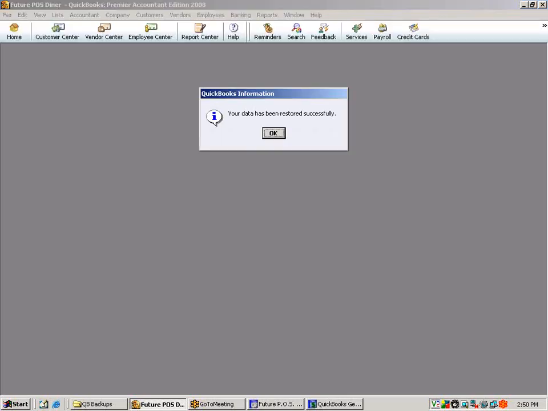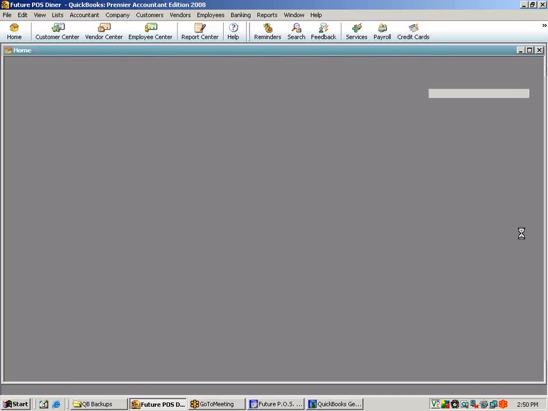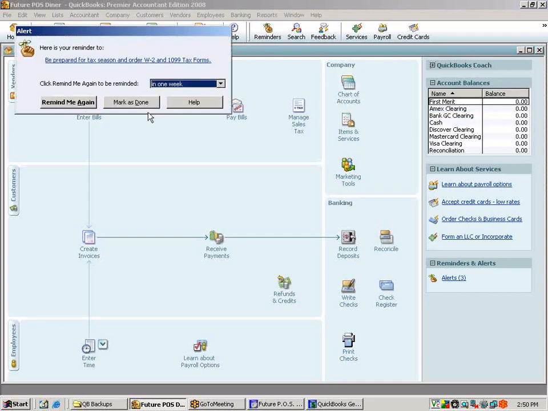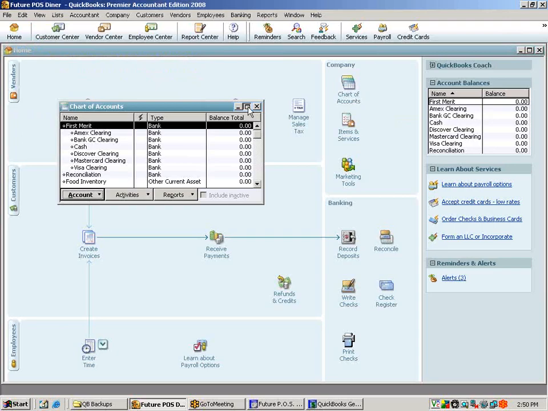Now, when you restore from a backup, QuickBooks asks you to physically type yes, just to be sure you know what you're doing there. Like I say, the reason you'd restore from a backup is you did an import and made a mistake, or possibly, once again, they lost their drive and they need to restore from the backup and actually reload their QuickBooks. Okay, our data is restored, and we should come back up to an empty company, more or less.